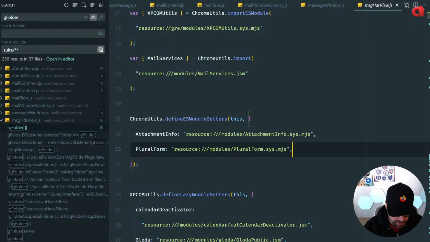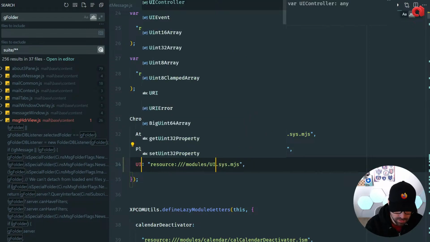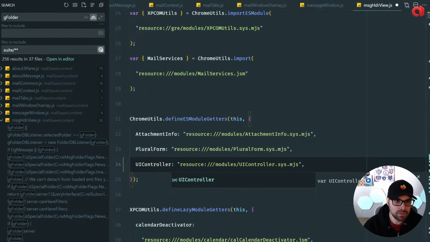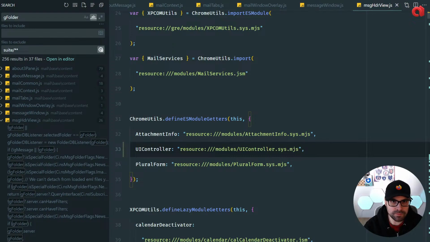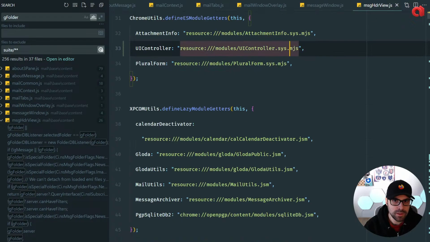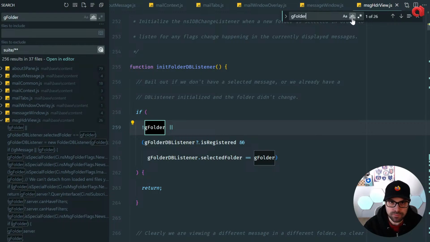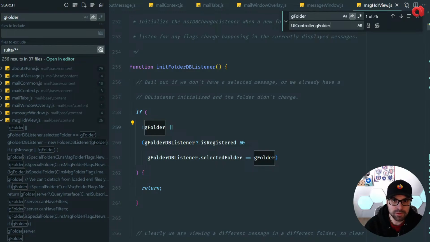Yay! Okay, message header, and then let's do G folder. Replace with UI controller G folder.